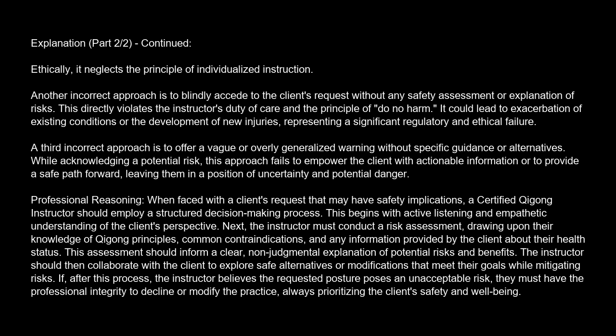A third incorrect approach is to offer a vague or overly generalized warning without specific guidance or alternatives. While acknowledging a potential risk, this approach fails to empower the client with actionable information or to provide a safe path forward, leaving them in a position of uncertainty and potential danger.